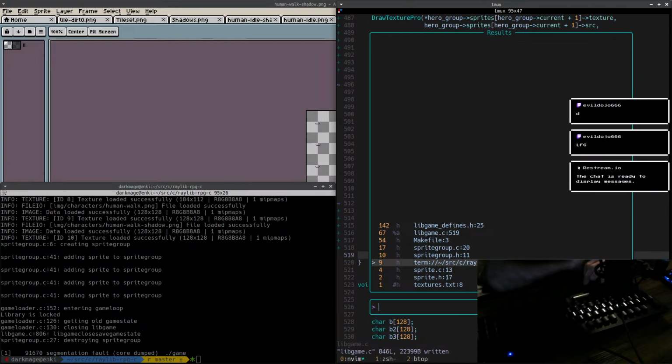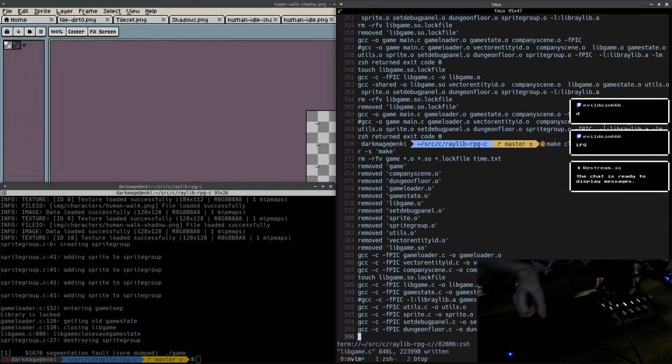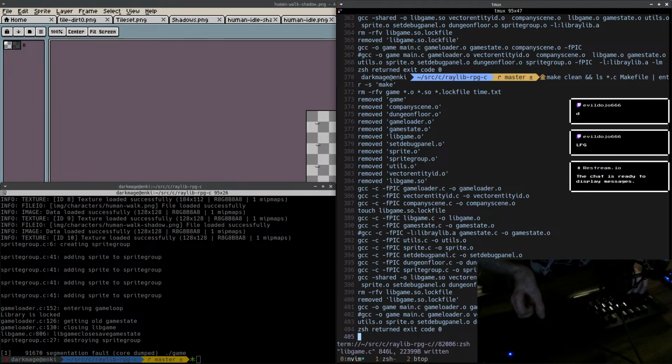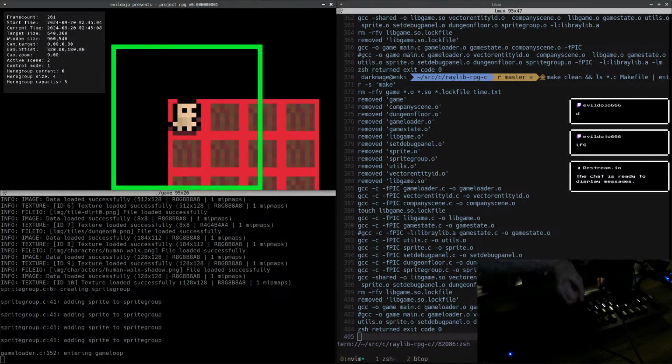Oh, so it crashed when we were destroying the sprite group. That's interesting. There's probably some issue there. All right, let's zoom in. Moment of truth. Oh shit, yeah.